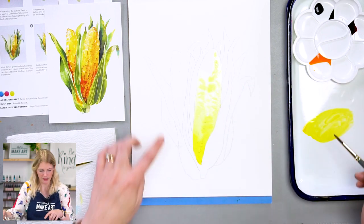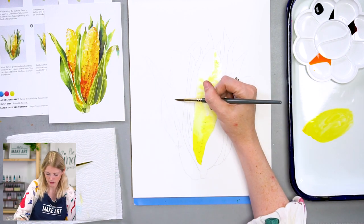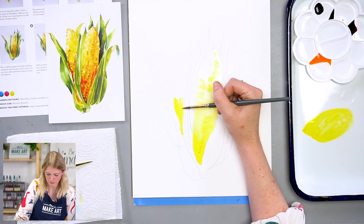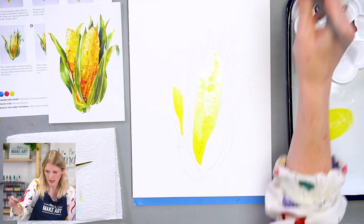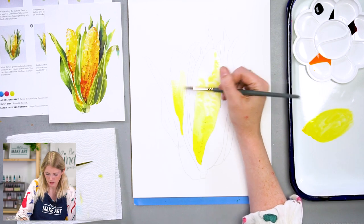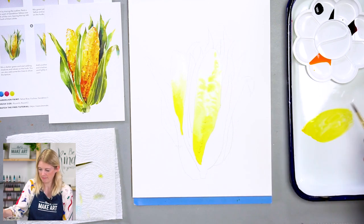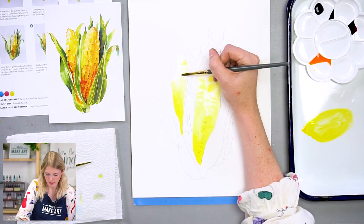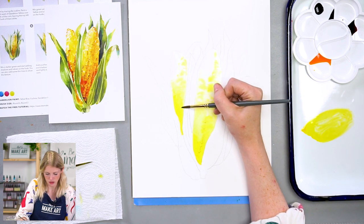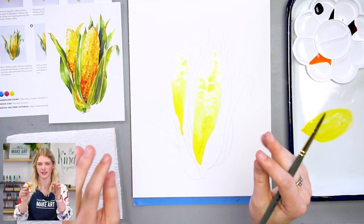All right, we're going to do the same thing on this bottom one. Again, leave this top left area mostly white. So I'm starting with just dandelion yellow at the bottom. And then just grabbing some water, hitting it on my paper towel if I picked up too much water, and blending out. And again, I'm going to put in just some kernel chunks, just a hint, just to remind myself that this is not a flat, smooth surface. This surface has lots of little bumps.